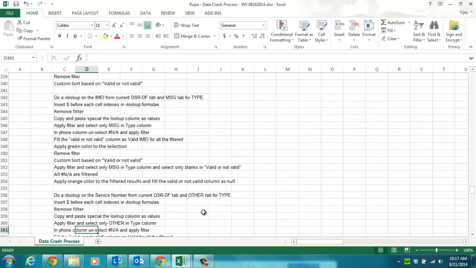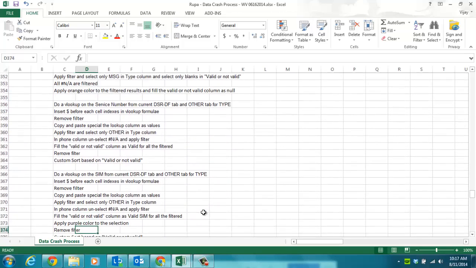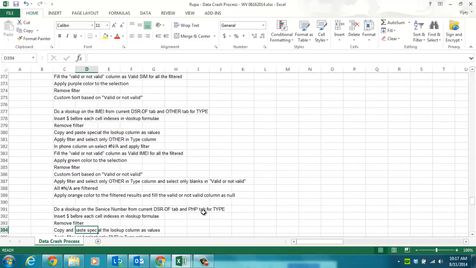So we did for other service numbers, SIM others, IMEI others. Now, whatever are null, all NAs are filtered. Apply orange color to the filtered results and fill the valid or non-valid column as null.